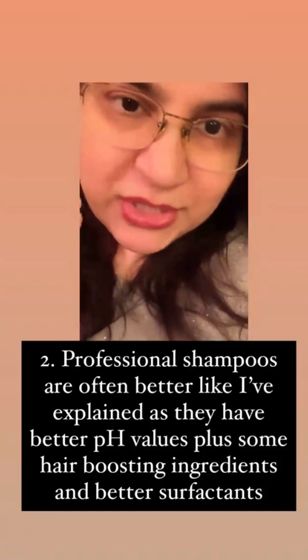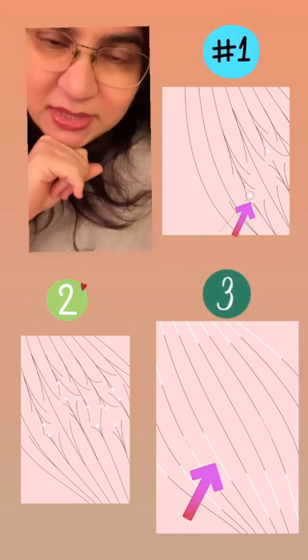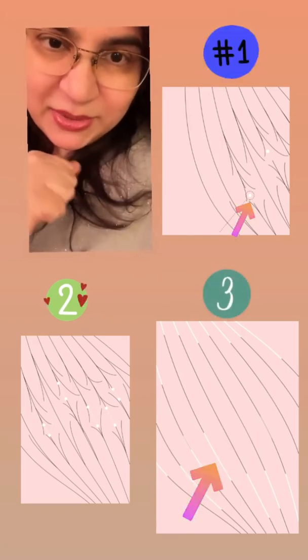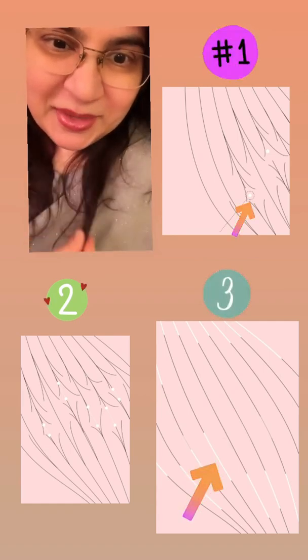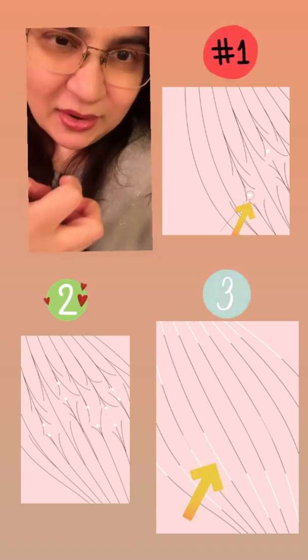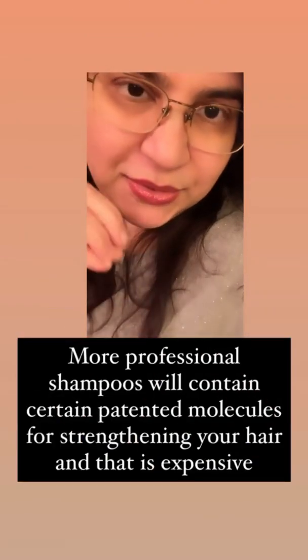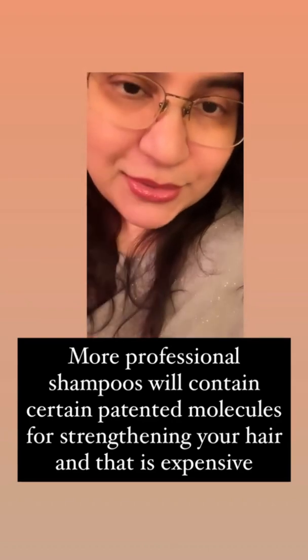So the professional shampoos do contain ingredients that are going to help with the disulfide bond. So I'm going to show photographs here. So you can see the damaged hair. Then you see that this ingredient that we've added, this chemical, is going to actually strengthen the disulfide bonds of your hair, make your hair really strong, full of vitality, and so beautiful. So those are certain ingredients that we're going to add. Of course, those ingredients are totally fine and they're also expensive.